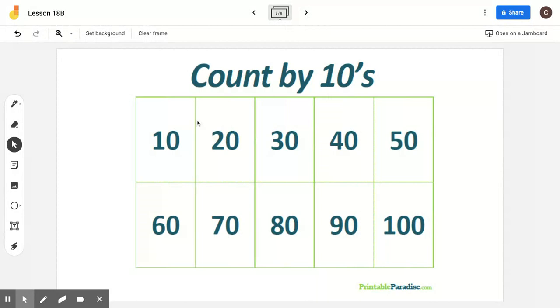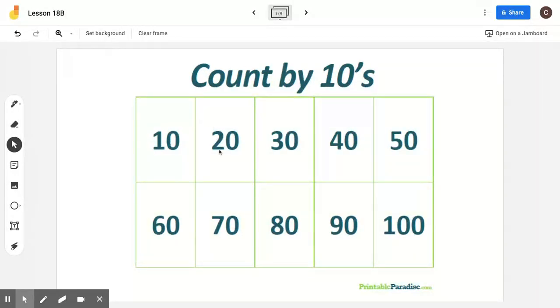Before we get started, I want us to practice some choral counting. You have probably been practicing how to count from 1 to 100, maybe even by 5s to 10. Today, we're going to practice counting by 10s to 100. So I'm going to do it first, and then we're going to do it again, and I want you to do it with me. You ready?